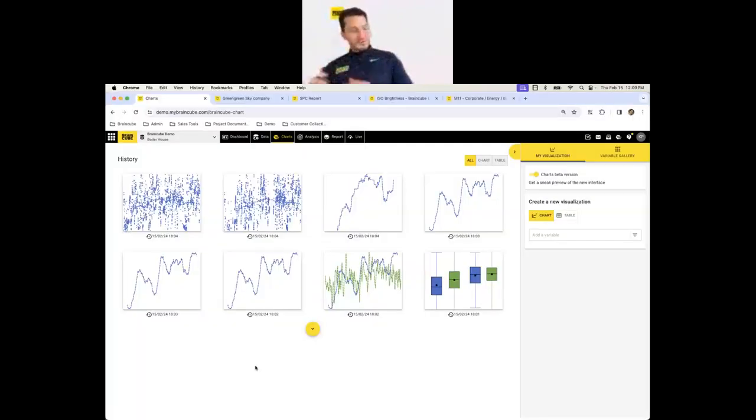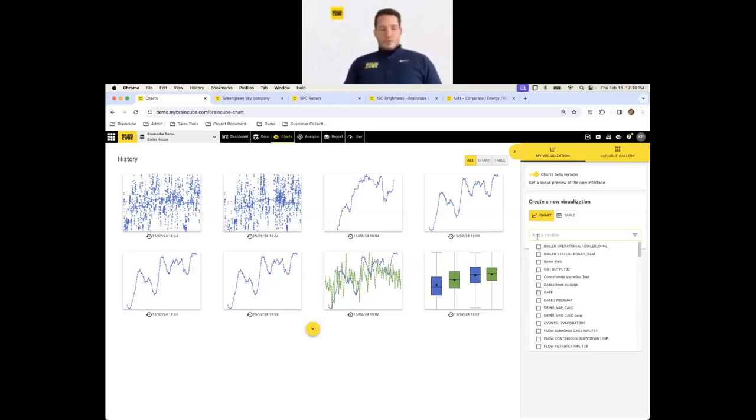And I want to show some of the platform, and I want to show you a couple of different visualization techniques or tools that are really focused on three of the major stakeholders that Braincube works with. So we're going to look at what process engineers think visualization is, what operators view visualization as from a Braincube standpoint, and also what management does. So we will start in the process engineer realm.